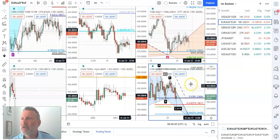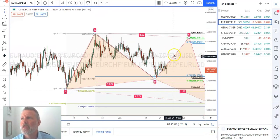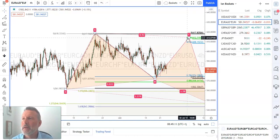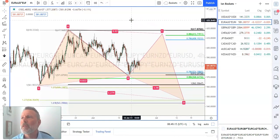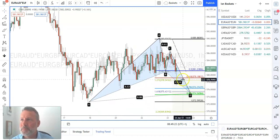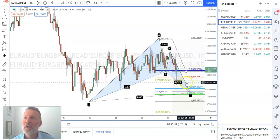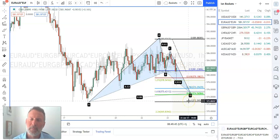The euro I believe is interesting. We have this potential pattern on the four-hour chart with the potential for a bullish scenario in euro. We talked about that earlier in the week because we were interested in long positions in euro against the US dollar - that scenario has not changed. I think we could see a mild downward dip to get long of euro, so this corrective and very choppy move may not be finished. There's potential for euro sterling - buying euro against selling sterling.